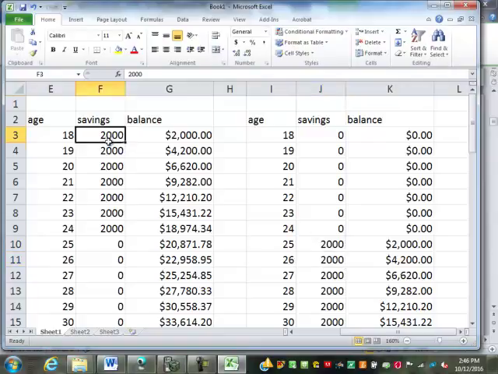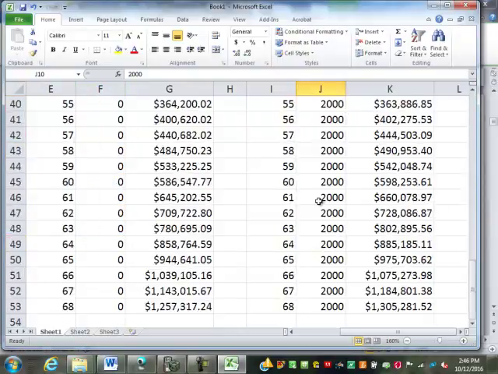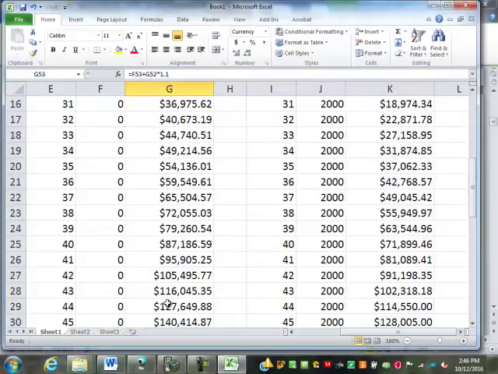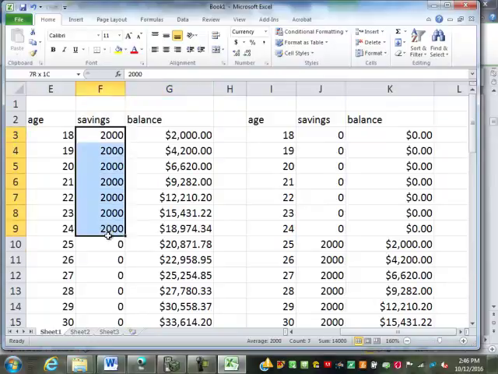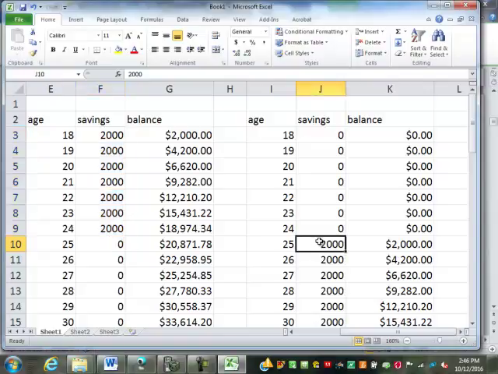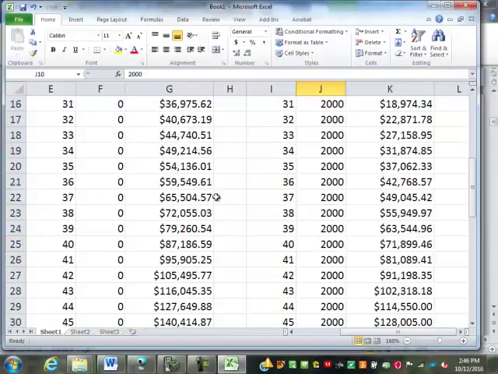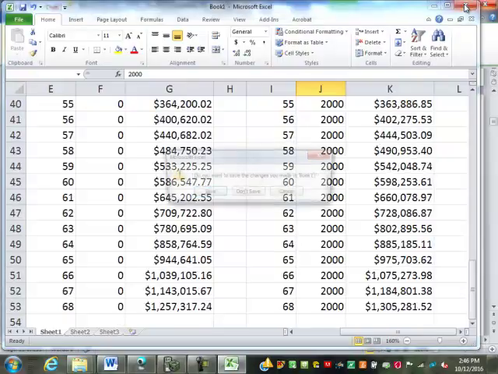Let's go back one more. So this person only saves for 7 years, from 18 to 24. This person starts at 25 and saves for 44 years. Now they finally end up with more, but not much, about the same. So the first 7 or 8 years of your life are worth more to your retirement than the next 40 or 45 years. So I'm not telling you what to do, but just something to think about. It's something that I always put out there every year just to make sure you guys have seen it. Starting young makes a huge difference.